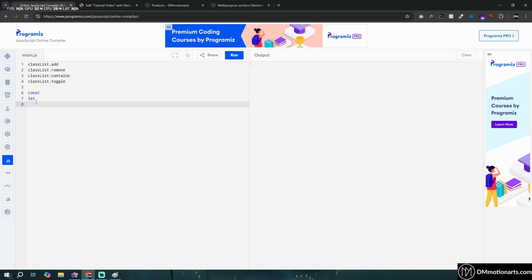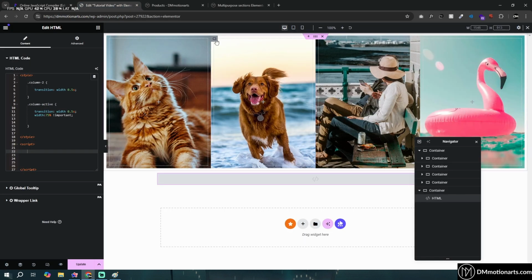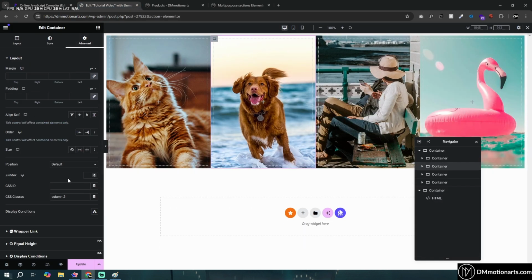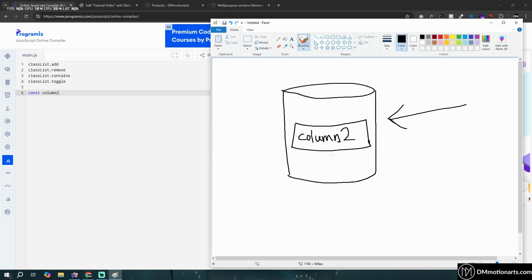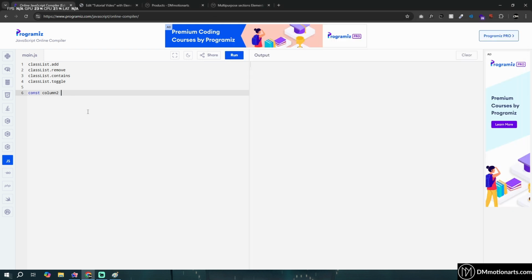It's not going to be important for this one, but for now we will use constant for getting this CSS element into our JavaScript. So how do we type constant? We will call it column2. Remember, we created a variable and named it column2. We cannot type a dash in here. The reason is in JavaScript, a dash actually means minus because we could do mathematical calculations in here.